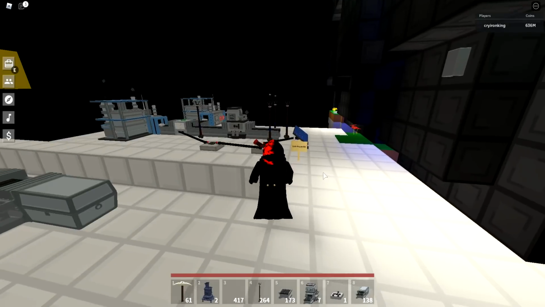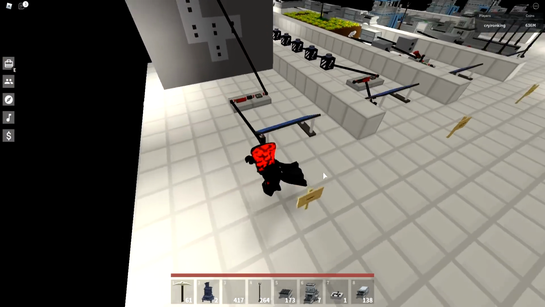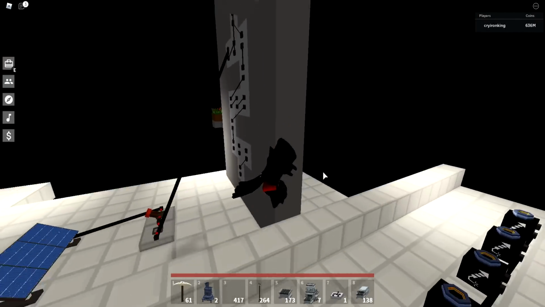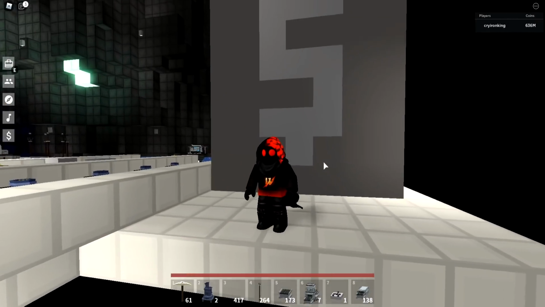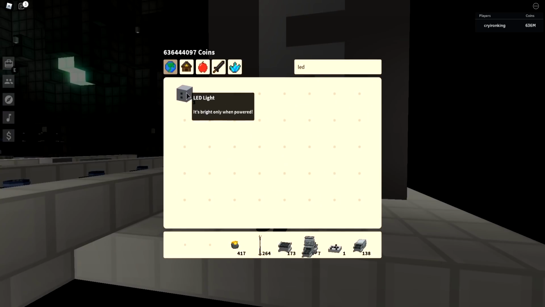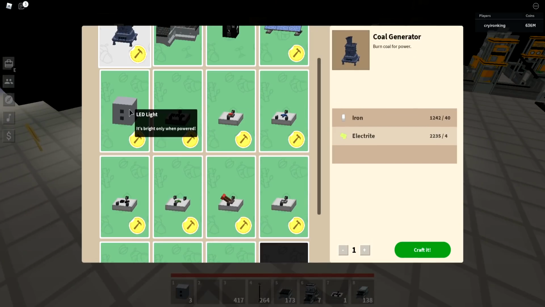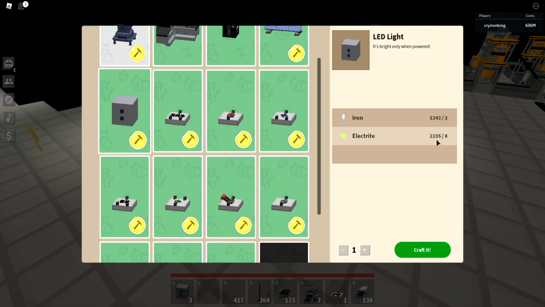Over here, I'm actually going to show you the load balancer in a minute. But while we're waiting, I'm going to show you how to build this first one. First up, you're going to need LEDs. I have a bunch of LEDs on me. They're actually pretty cheap to make. Let's see, I've got 3 more. You can come over here and I can make a ton more. There are only 8 electrite and you need 2 iron. Like I said, they're super cheap to make.